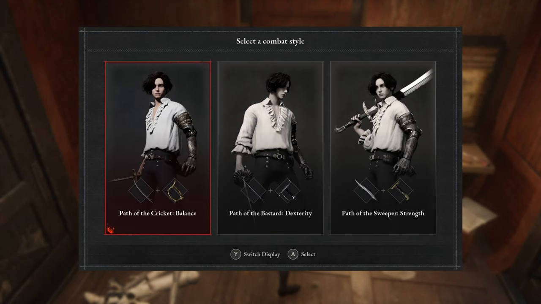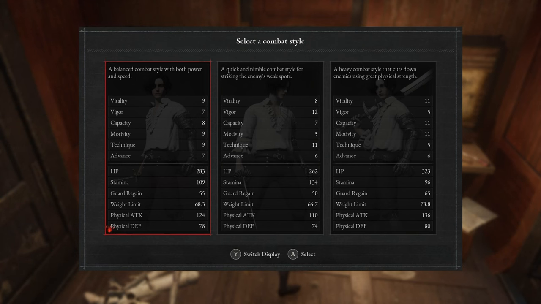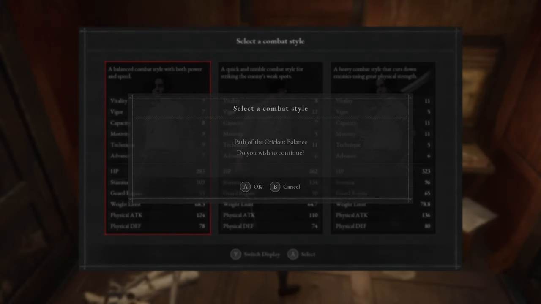Three starting classes: Path of the Cricket, Path of the Bastard, and Path of the Sweeper. Cricket is a balanced combat style. Bastard is quick and nimble. And Sweeper is heavy. I'm gonna go with balanced.